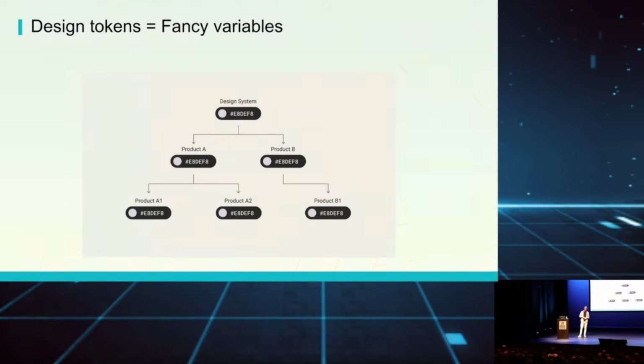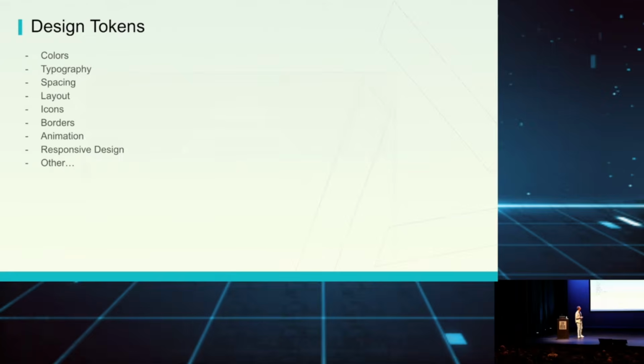And one of these toolings, a radical method, is the use of design tokens. I think design tokens are a fancy term for variables. We use variables already, CSS variables or whatever you would like. But you want to have that variable in all other products you have within your organization. So if you have your primary color, your hex value, you want to make sure that value is being used in all proper systems. You want to redeclare that variable, and you could use design tokens to do so.